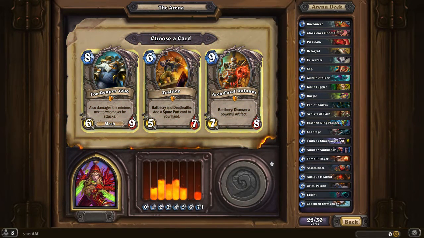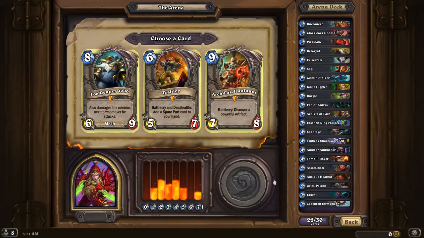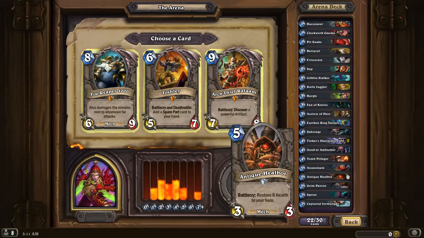Now we're looking at a legendary pick at card slot 23 here. Definitely some powerful artifacts we could play with, although expensive. He can be pretty game breaking. Foe Reaper is pretty fun. And Toshli drops down much sooner, and you do get spare parts out of him. So this is kind of tough.